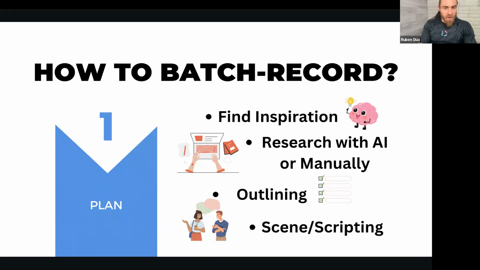Because you're either doing all of this on a daily basis, where you are researching a topic, you're finding inspiration, then you're going to keyword, make sure this is good for your audience, then you're going to outline, and doing that each day, versus blocking a set of time and doing the same thing for several topics at once. This is really the key to batch recording, because when you get in the zone of doing something, you have everything you need right in front of you, you just did it, it's much easier to do that same thing again.